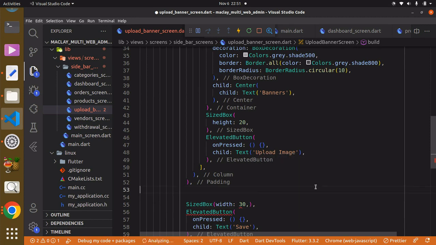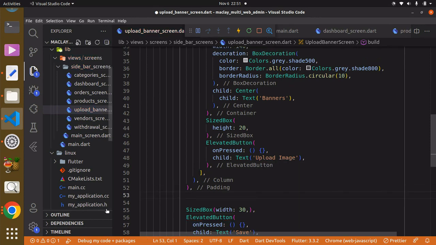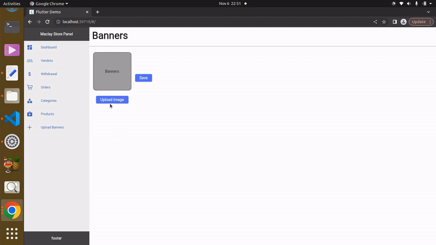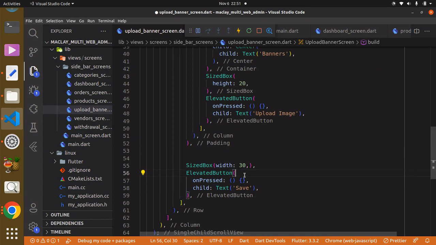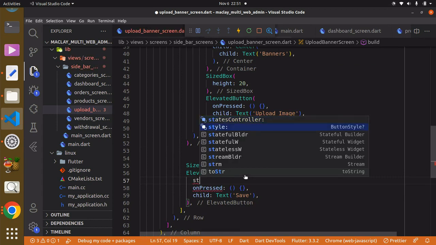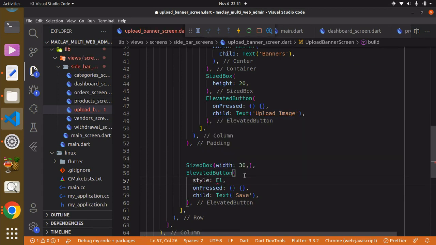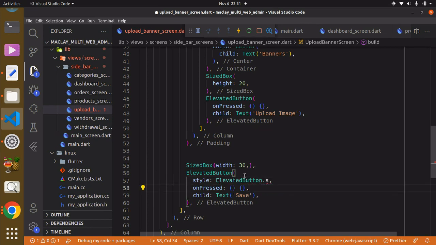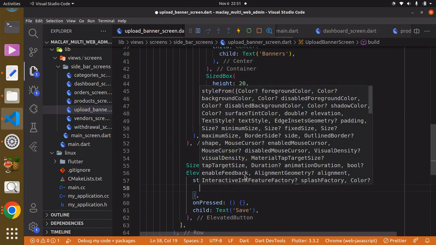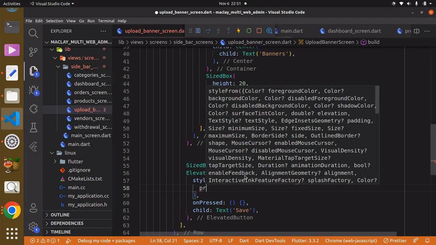And also what we can do is we can change the background color of this button. To do this, within the elevated button, it has a property known as style, and this is something known as ElevatedButton.styleFrom, and it has a property known as primary.